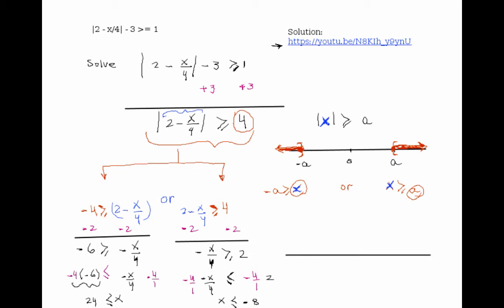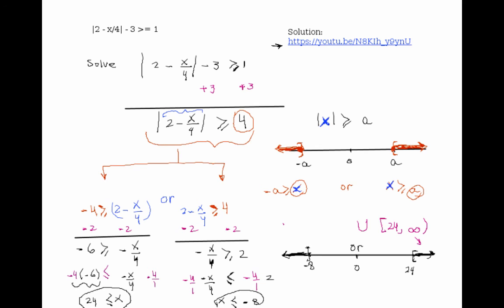So if I graph this, I can see the solutions. This is 0. This is negative 8 now. We figured out that this point is negative 8 for our problem. And this is 24. I'm going to include the endpoints here. All the numbers to the right of 24 correspond to this region we found. And then all the numbers to the left of negative 8 correspond to this other region we found, or the solution. So I want to write this in interval notation: bracket 24, comma, infinity, right? Because that corresponds to this region here.